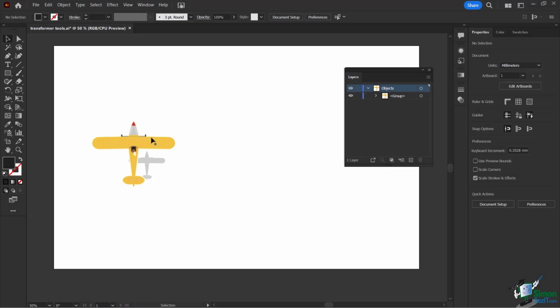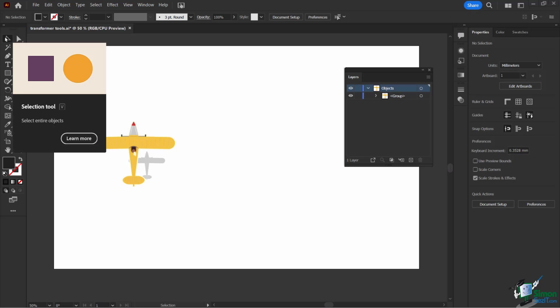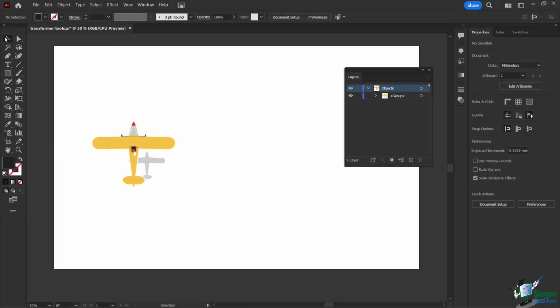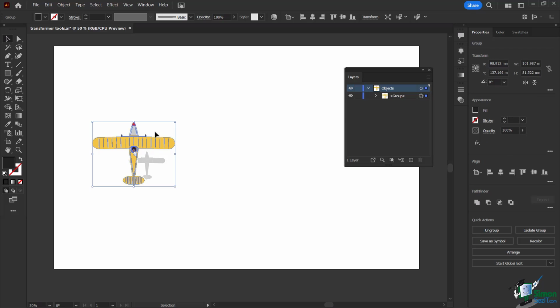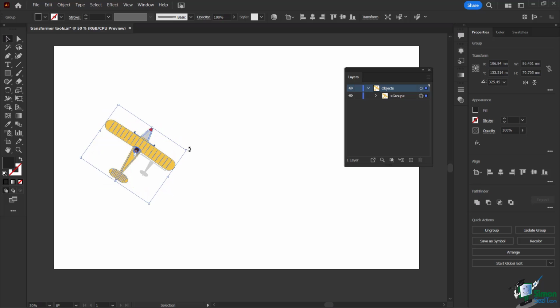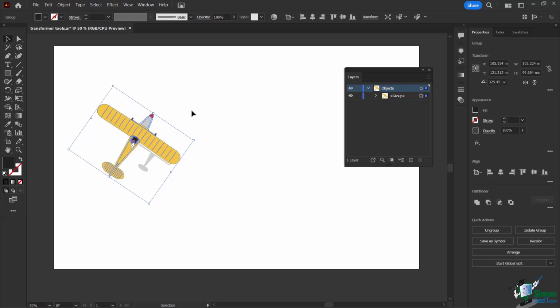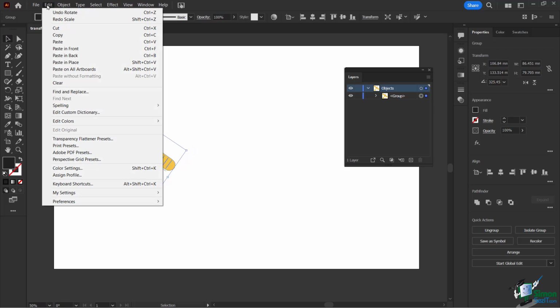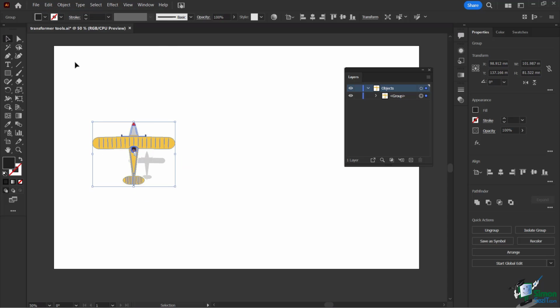In a previous lesson, we discussed the selection tool. The selection tool has a lot of different purposes and applications, including selecting, rotating, and resizing. If I rotate from the outside here, you can see me doing that. I'll go ahead and resize, just coming out from here. I'm going to undo that by going over to Edit, Undo, and I'm back to that. Now, Illustrator has a whole series of other transformational tools that you may prefer at different times.